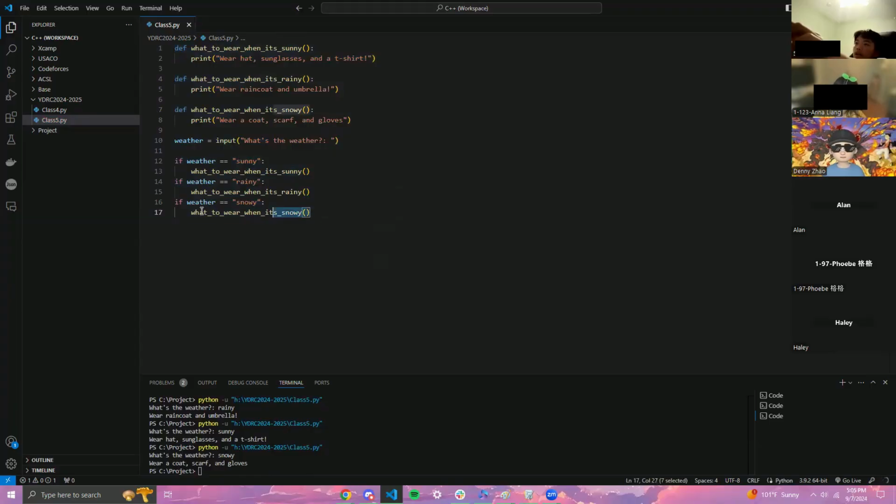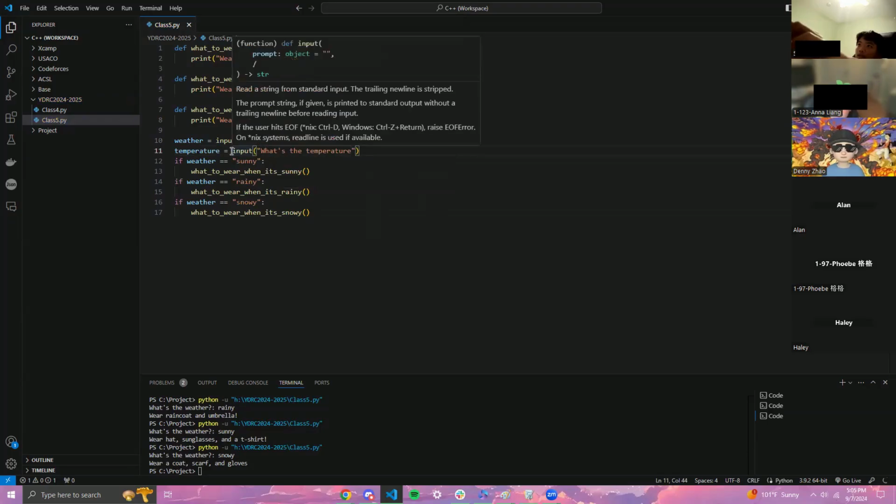So this shows you what functions are good for. For example, maybe I had a temperature input, like what's the temperature?